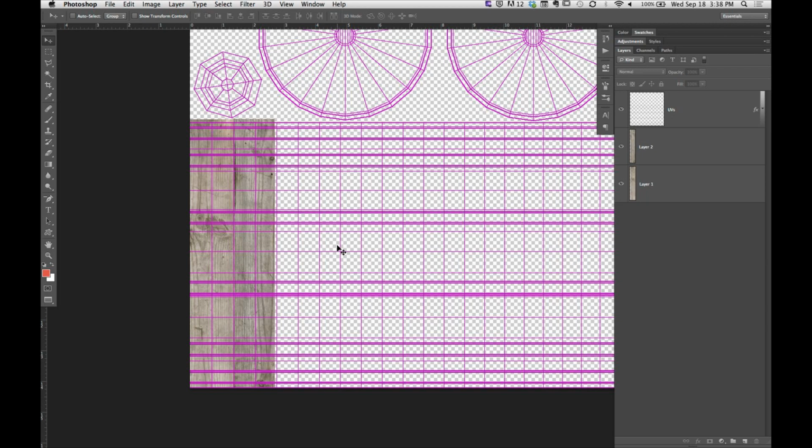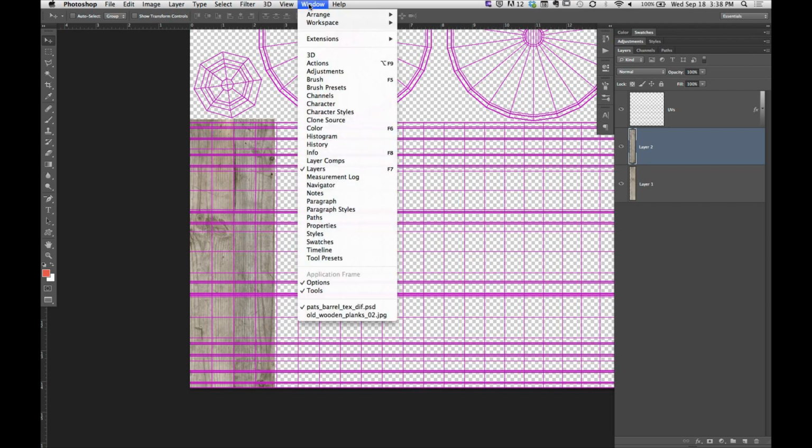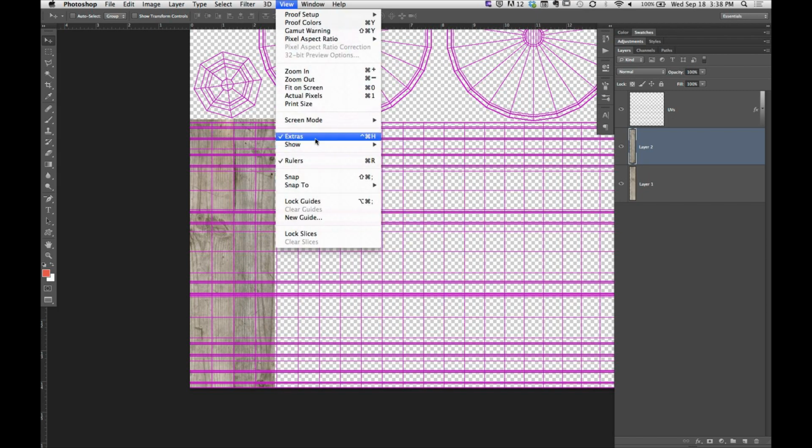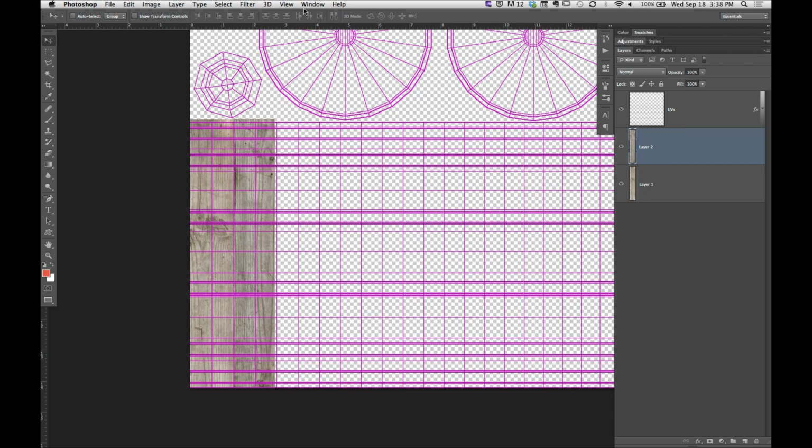Keep snapping. So what Austin is running into is that he's got his snap on, okay? And you can turn your snap on and off by going up here to Window or View. What is it? Show. Where is it? Is it here? Oh, here we go. Snap. You can turn it on and off right there. I like having my snap on, but as Austin is running into, it's kind of hard at times to move things by 1 pixel. The arrow keys on your keyboard will nudge them 1 pixel at a time. So I've got my layer selected, and I'm just hitting the right arrow key, and you can see that the file is just bumping over. Okay. I saw another hand.